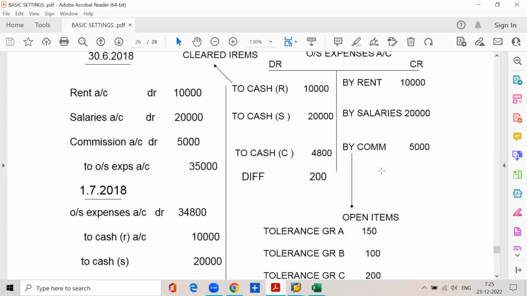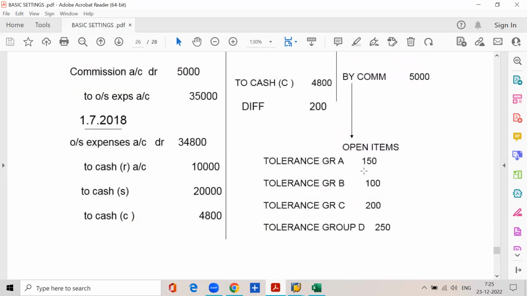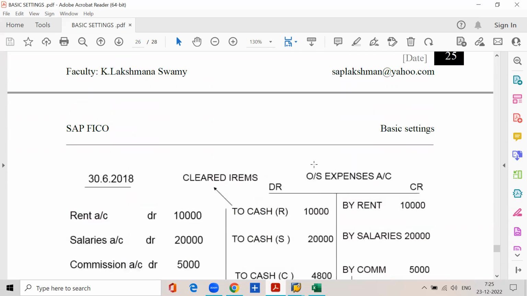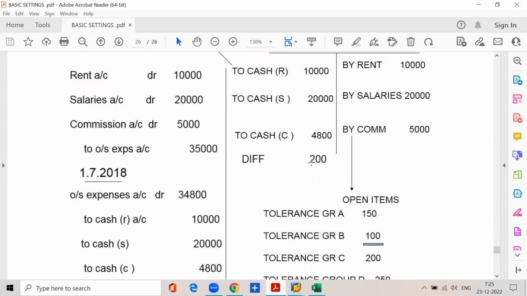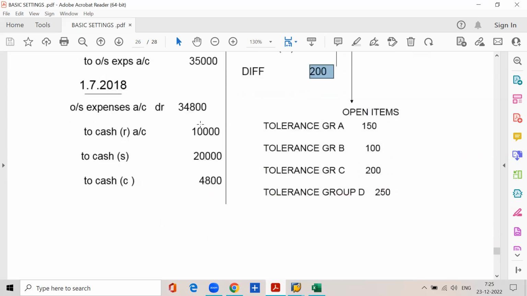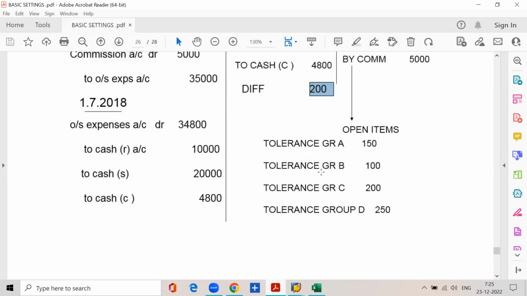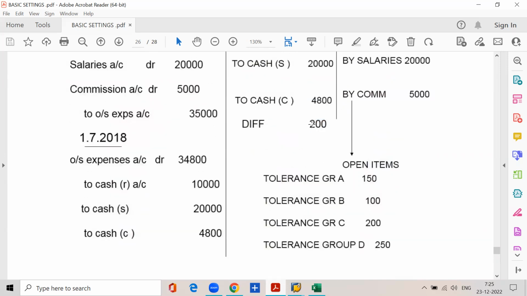In this example, if you assign tolerance group A or B in the outstanding expense account, then the difference is more than the upper limit, so it will be transferred to balance sheet. Suppose you assign tolerance group C or group D, then it will be transferred to P&L account because the difference of 200 is less than the tolerance group upper limit.